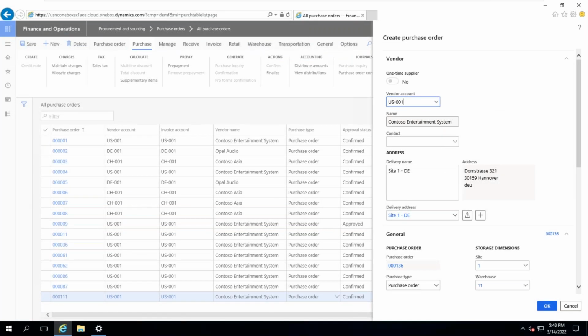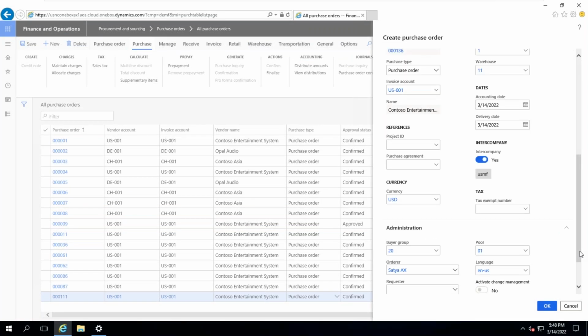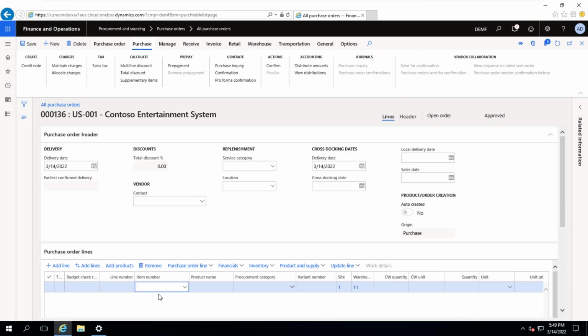In DEMF company, I'm selecting US001, sorry, vendor. Now if you click OK, I'm selecting the D003 item and clicking on save.